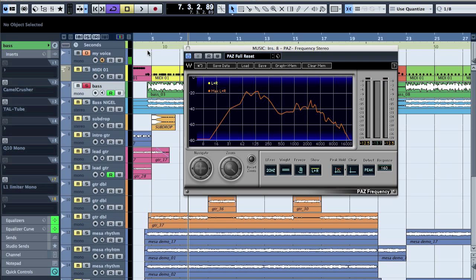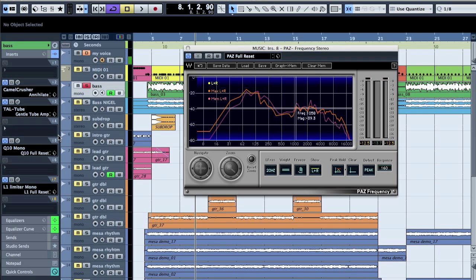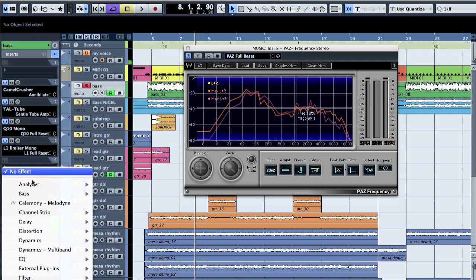But if we compare it to the bass track that I had before that, which was the same DI but different processing, we can hear that there's a problematic something that makes it sound really bad. Or it might be just this high-end thing. But for example, let's pretend that this frequency here, 1058, is the problem frequency. And let's pull that down just a bit.